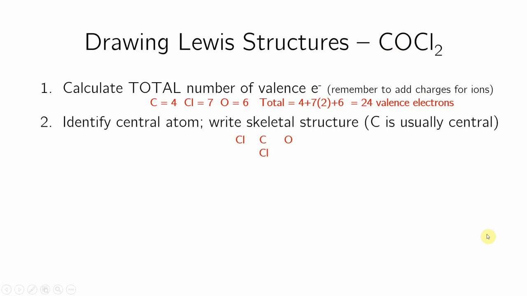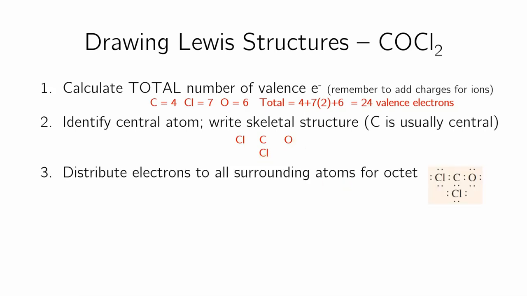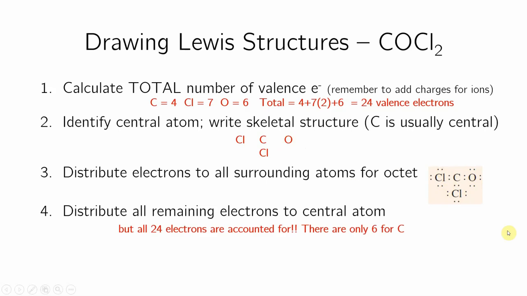Okay, now I'm going to give 8 to each one of the ones in the peripheries. So Cl is going to get 8, O is going to get 8, Cl is going to get 8. Okay, so I'm going to distribute that, and it's going to look like that. All right. So that looks good, right? So they have 8, 8, and 8, so they're happy. They don't care. They're happy.